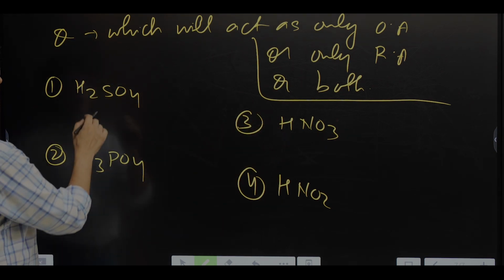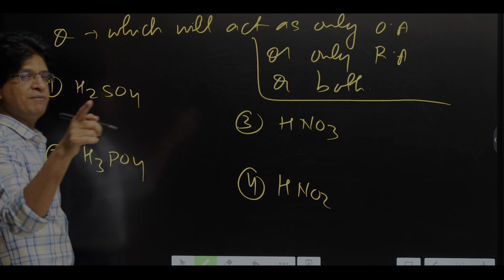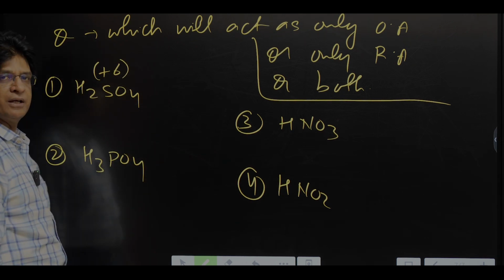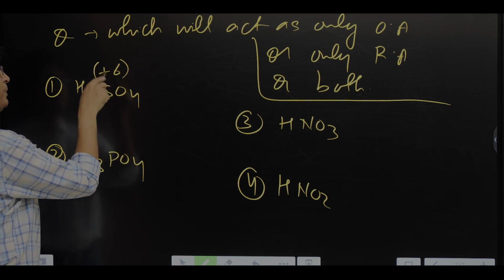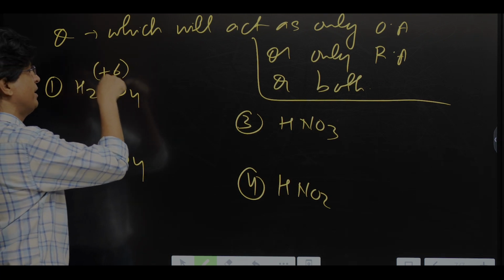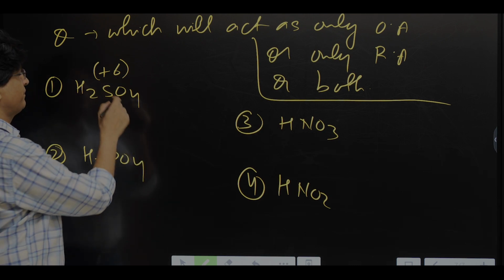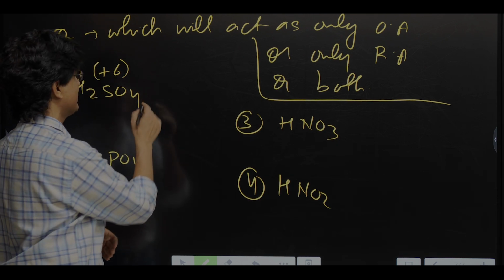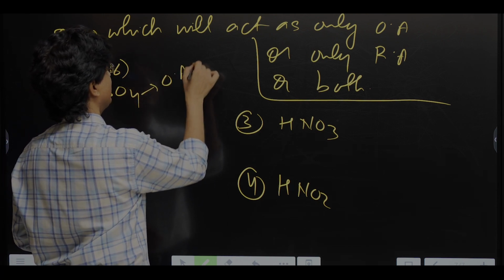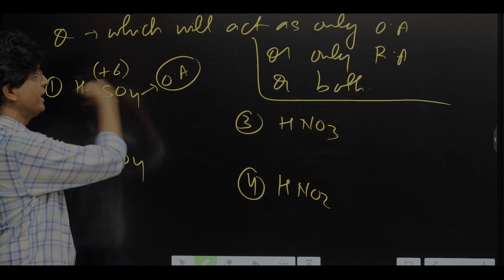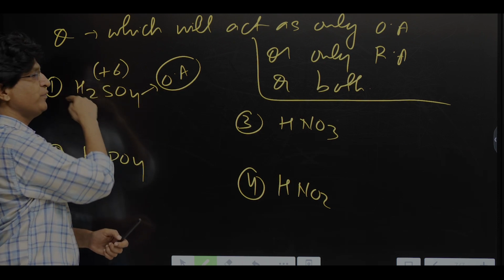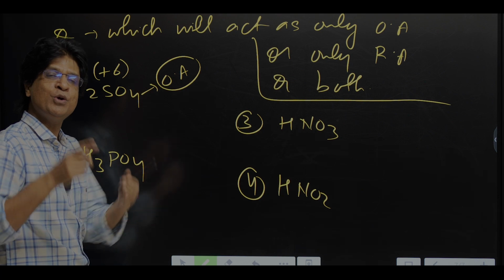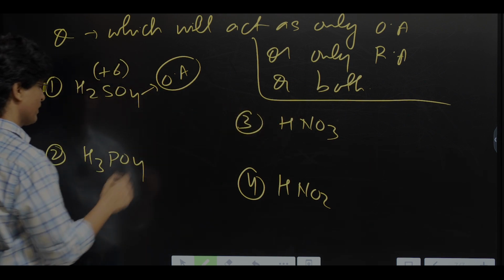How about these? Can you see that sulfur, if you have done the practice, sulfur exists in +6, we have done yesterday, and sulfur in +6 means it is in the highest possible oxidation state. And if anything is in the highest possible oxidation state, it can act only as an oxidizing agent. It can only gain electrons. It can be reduced only. It can go to +4, +2, 0 by gaining electrons. If you can gain electrons, you are acting as an oxidizing agent.